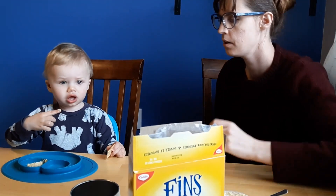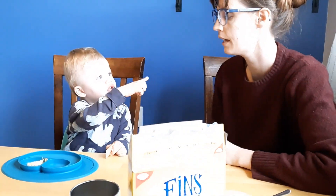So the trick with communication temptations — is that yummy? It's hummus. The trick with communication temptations is to keep the item in sight but out of reach. So here we have the crackers and the hummus so Finn can ask us for more at the point where he wants some.